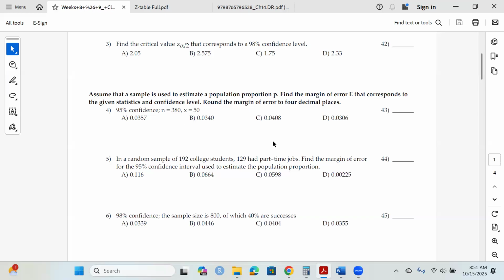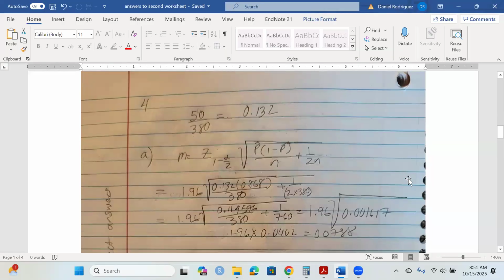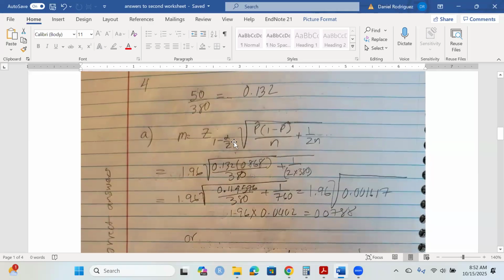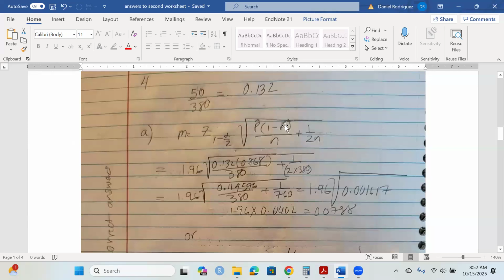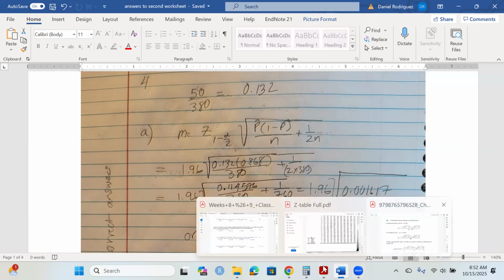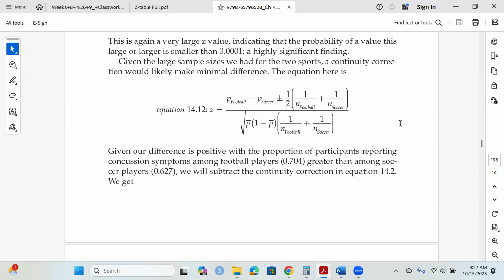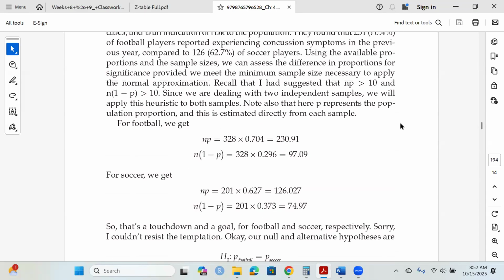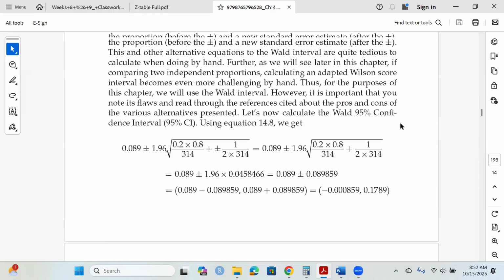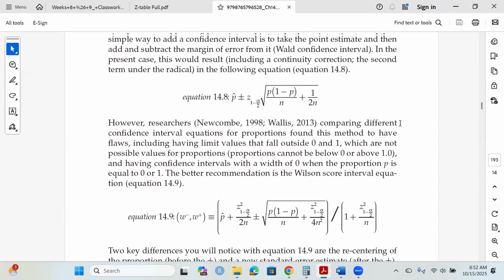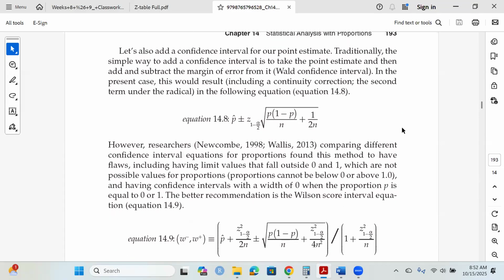So there's certain things that we need here. Now, I mentioned that I think the way it was done wasn't correct. There are two different equations that you can use to calculate a margin of error, and both of them have their own issues. This is, hold on, the Wald confidence interval. Let me go back here. Give me a second. It's called the Wald, right? Not Where's Waldo, but the Wald confidence interval. Yes, right here.